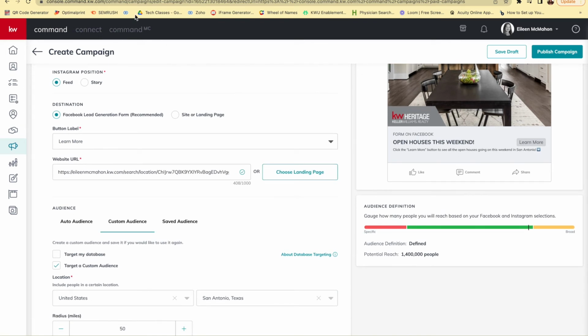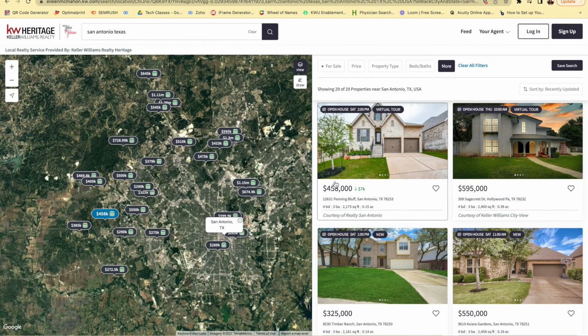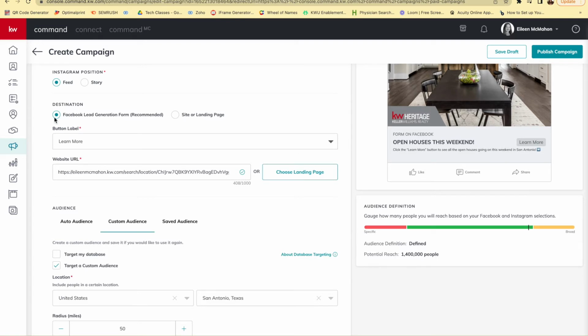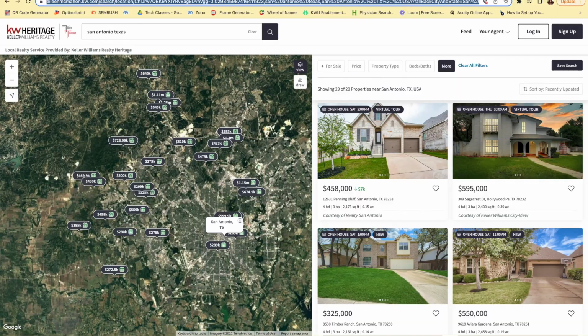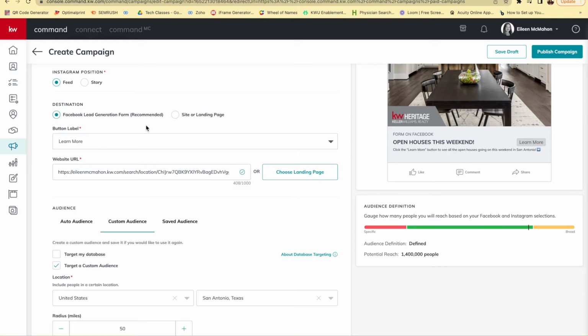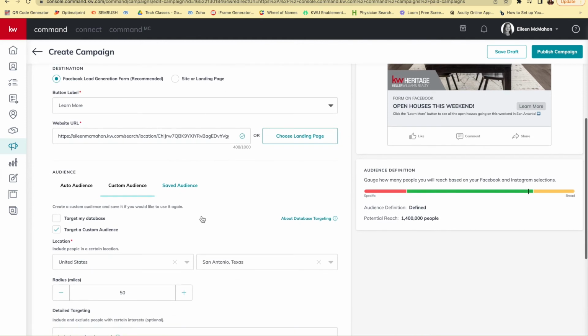And then this is where we will need to have that link from your website of the open houses. If you notice, it's only going to have open houses, so you can use this at any time. It doesn't have to be this weekend, when I'm creating this ad. It is always going to populate all of the open houses that are coming up, so you'll be able to use the same link. You'll grab that link and paste it in the website URL so that whenever they click Learn More, it takes them to your website. But the only way that they can get to this page is if they give you their information. So that's the whole purpose of a Facebook ad, is to get some leads.